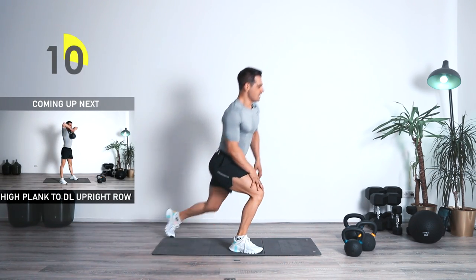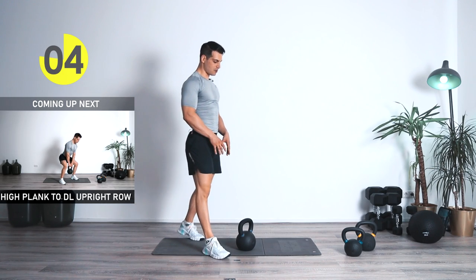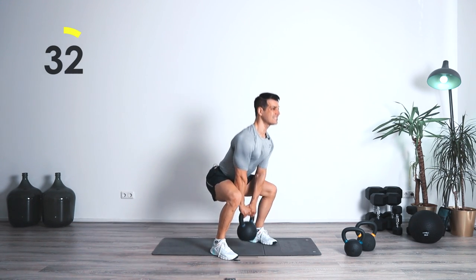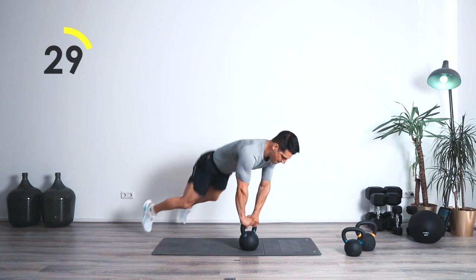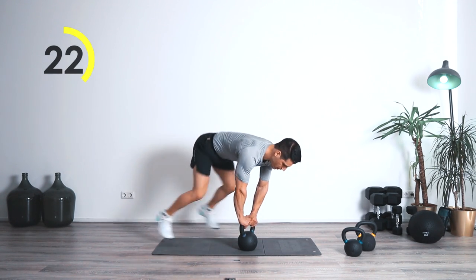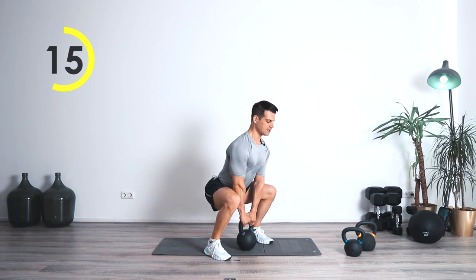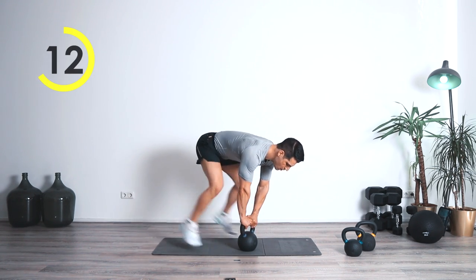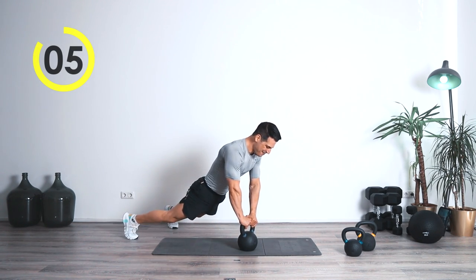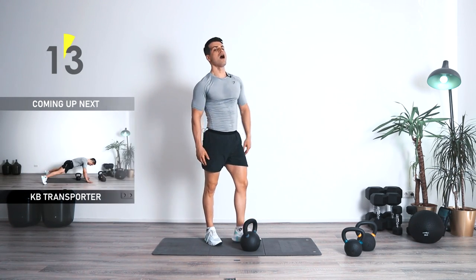All right, now we're engaging the kettlebell. We're gonna be doing high plank, leaning against the kettlebell, coming to the front, going into deadlift, back to the front, deadlift, upright row, coming low, back to the front, coming up, upright row, on the ground, engage your core, to the front, bring it up, nice and controlled, down, bring it back, to the front, nice and controlled, coming low, bring it back, to the front, a lot of pressure at the same time in the upper body, coming up, down, awesome work, all right.